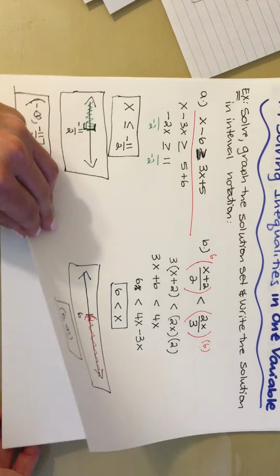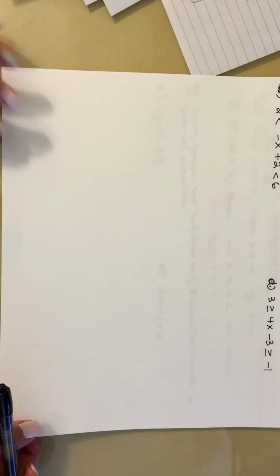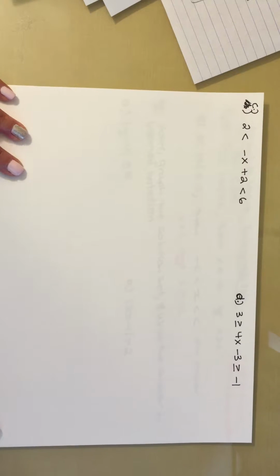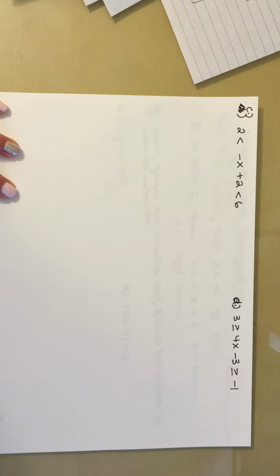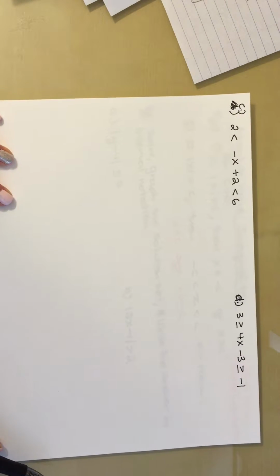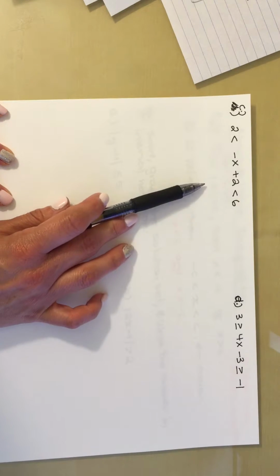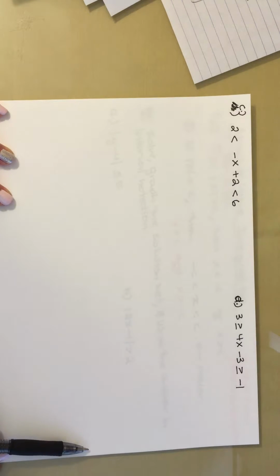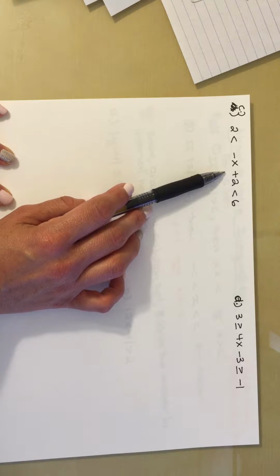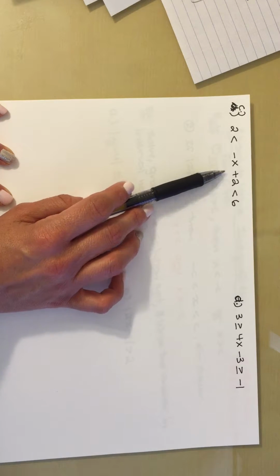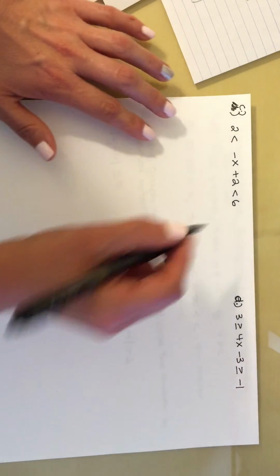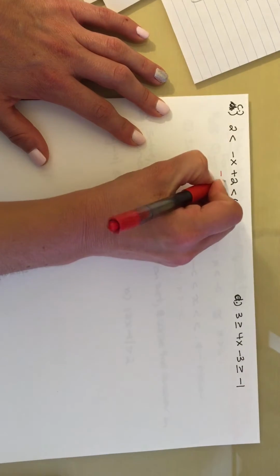Let's take a look at two other examples. These are different because although they are inequalities, they have 2 inequality symbols instead of 1. So if you see a situation like C or D, what we have to do is we have to isolate x in the middle. So to get x by itself for C, subtract 2 from all 3 sides, like this.